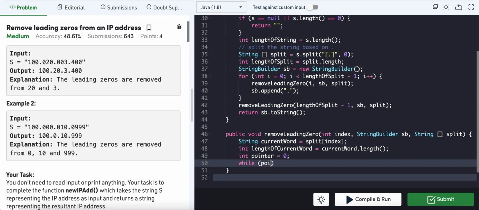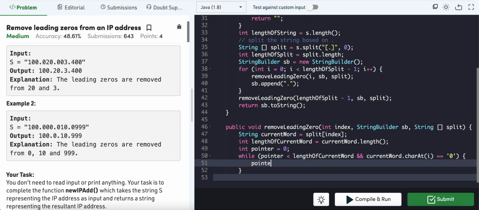So if pointer is less than length of current word and current word dot char at pointer is 0, then we are just skipping it, moving the pointer.